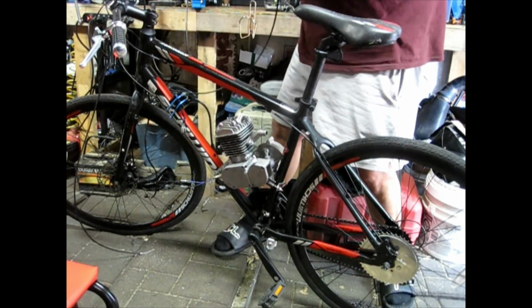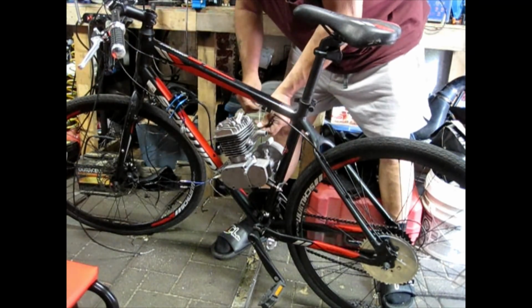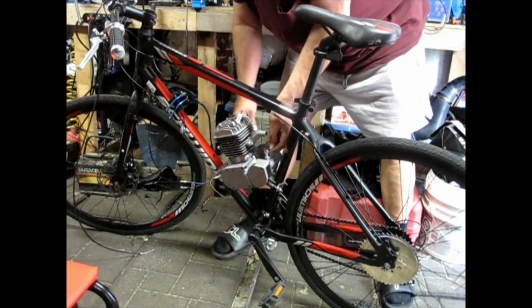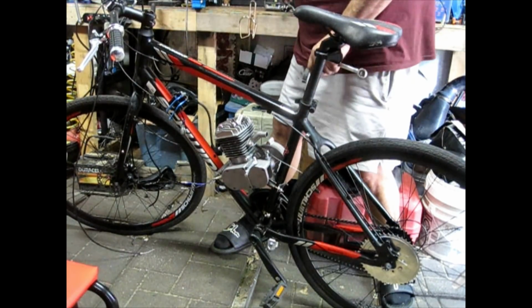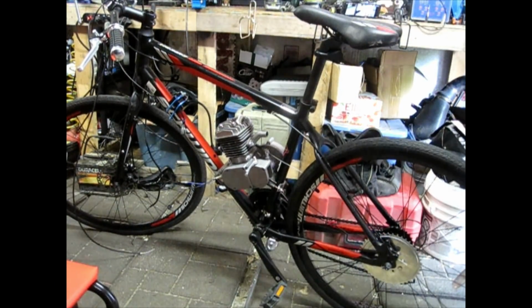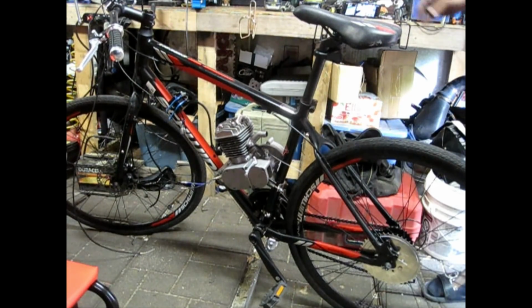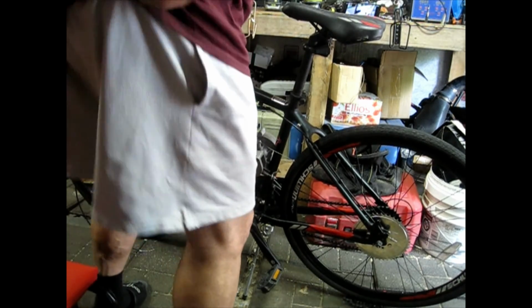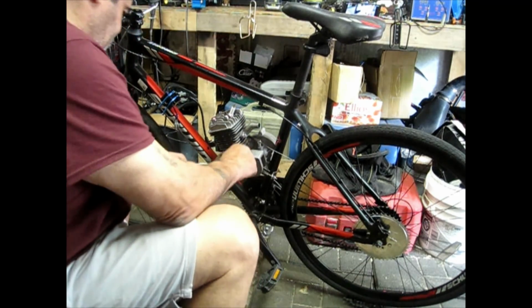Heat shield. Spring. Return spring. Oh, it's going. Over here. Alright, so what this guy don't have here, I hope he has it here. Let me check it. Oh, it's got the screw straight in there for locking it.